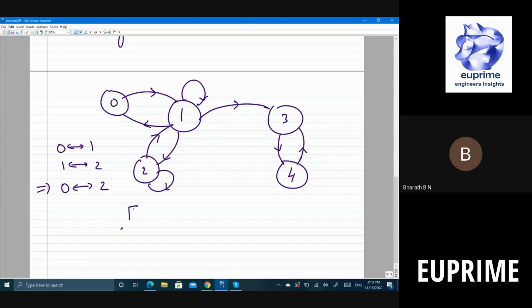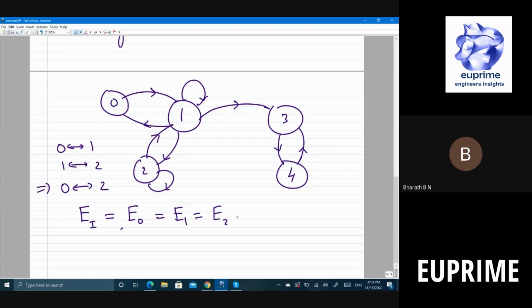That means E0 is all those states that 0 can talk to. 0 can talk to 1 and 1 can talk to 0. Therefore, 0 and 1 are in the set E0. So E0 is the same as E1 is the same as E2. Do you agree? Okay. Let me call this E1.